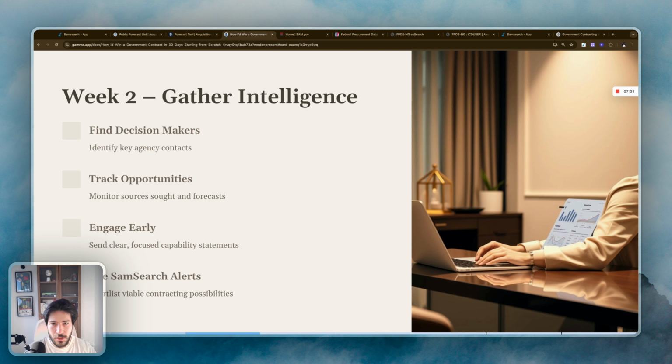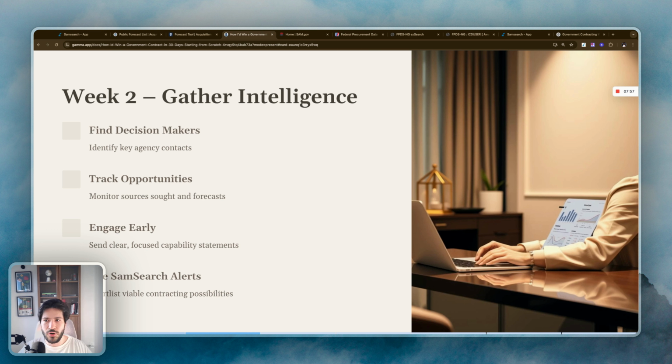Hey, contracting officer, we are X, Y, and Z. We do this X, Y, and Z. We saw that you have a forecasted opportunity dropping in June. I just wanted to introduce myself and see if you want my help with sources sought or with my capabilities. This is my capability statement for reference. This way you develop a relationship, and people buy from people.